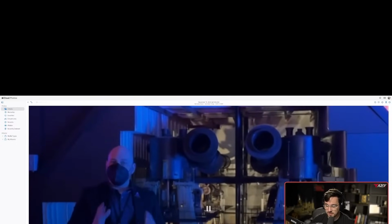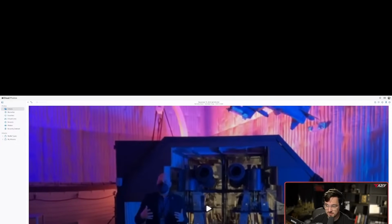Let me see if I got it on video. I'm not sure if I did. I don't think I did. But you turn this crank and it turns the pistons for the engine. And this is the engine room of the Titanic. They made a model of it to film it. And then they kind of layered in the footage of the workers and the people working in the engine room. So tons of just amazing stuff.